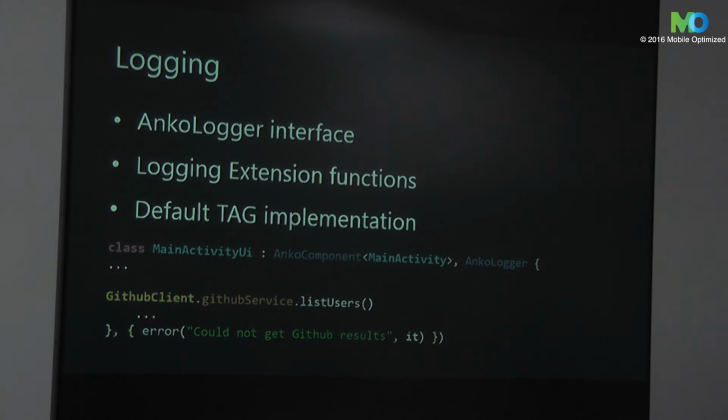We also have a bit better logging support with Anko by using this AnkoLogger interface, which is an interface but has a method implementation, because in Kotlin interfaces can have method implementations which don't have side effects on the class. So basically what we get here is we don't have to find out the tag of the class, and it is handled by the AnkoLogger interface, and you just have to write error, the message, the exception or throwable, and all the other stuff is done by the interface itself.